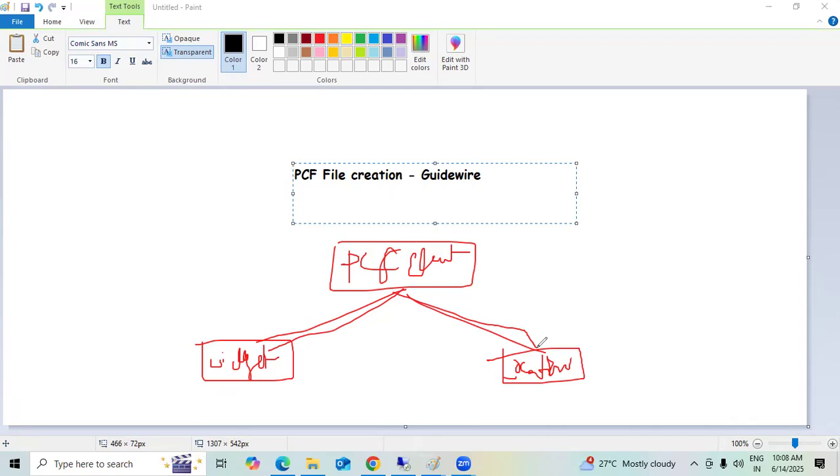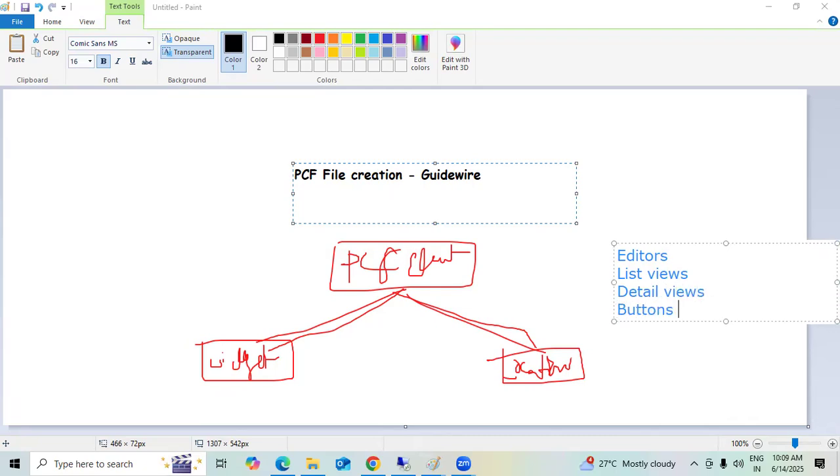Now, before you are going to create any PCF steps, especially on the Guidewire Studio, first of all, we must be knowing about the elements, which are as follows. The first one is the editors. Second, the list views that we have, followed by any kind of detail views.